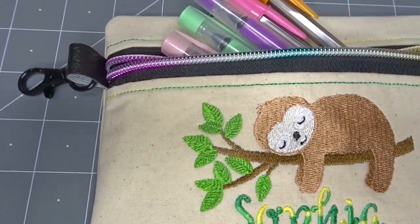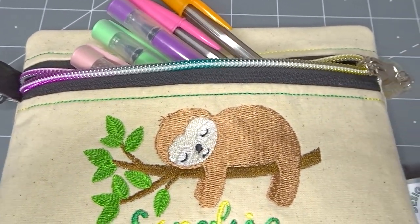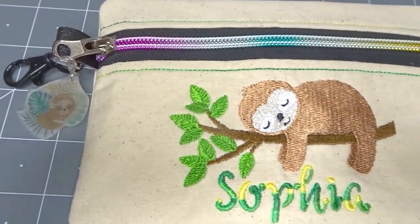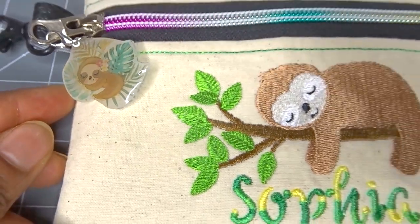Today I'm going to be creating this personalised zipper pouch with a cute little embroidered sloth on the front. These are great for storing pens and pencils and other little bits, and they are great for children and adults. So if you'd like to see how I do this, stay tuned.